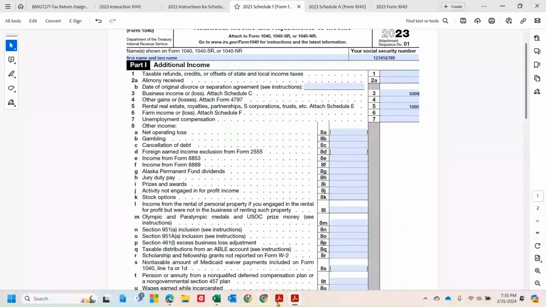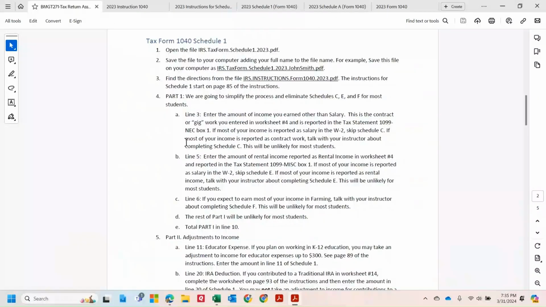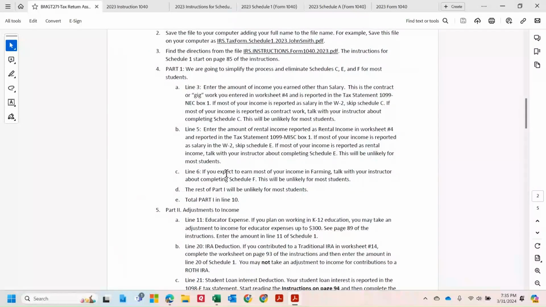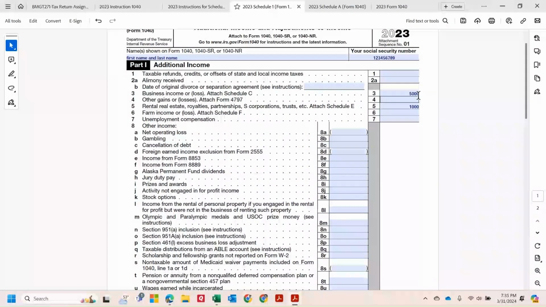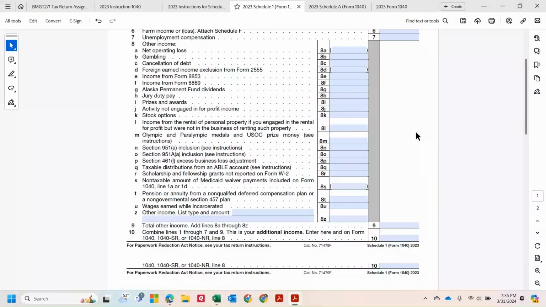If you go back to the main instructions, you can see there's one other part in here. Again, line 6 is unlikely for most students, but if you're thinking of going into farming, by all means talk to your instructor about that. Now I'm going to go ahead and finish up part 1 by totaling that all up. So I got 5,000 plus 1,000.